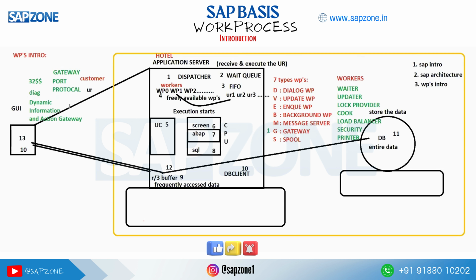Now in one line I will tell you: port is an opening point for the server. Just to enter into the hotel we need an opening point like a main gate. That is the port. Port is the dispatcher port. Why? Because the request will first go to the dispatcher.